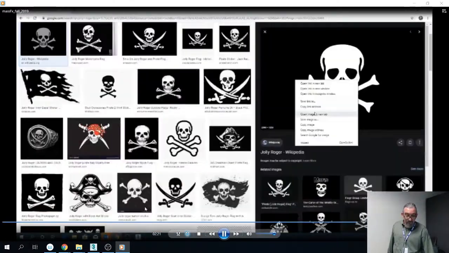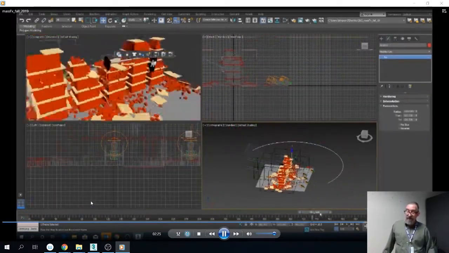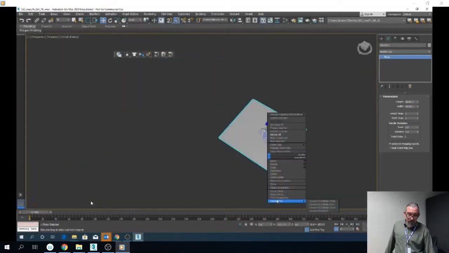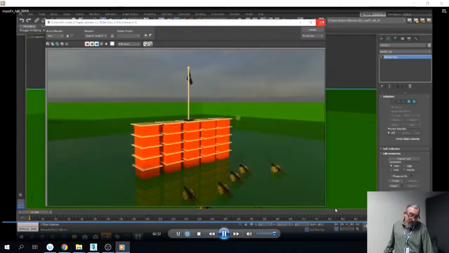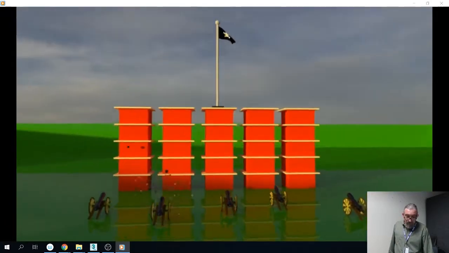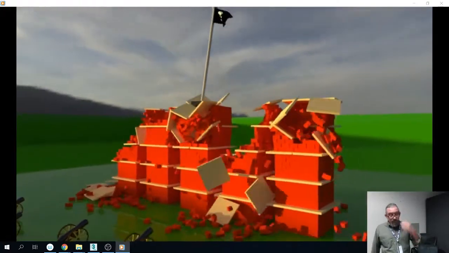That was because I applied a material to it, and the material was shiny, and so it's just reflecting the environment. And instead of looking like smoke, it ended up looking like confetti, which actually works pretty well, if you think about it. But they just look like little confetti again.